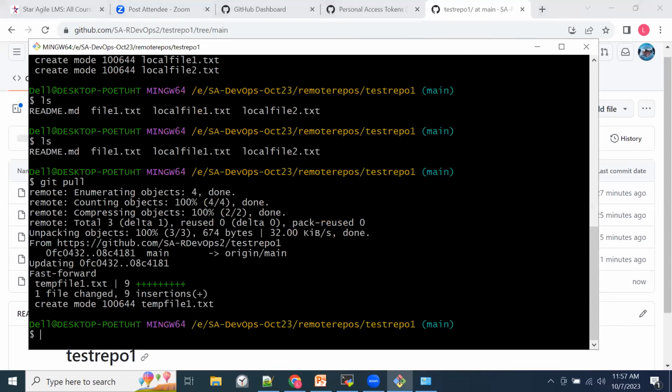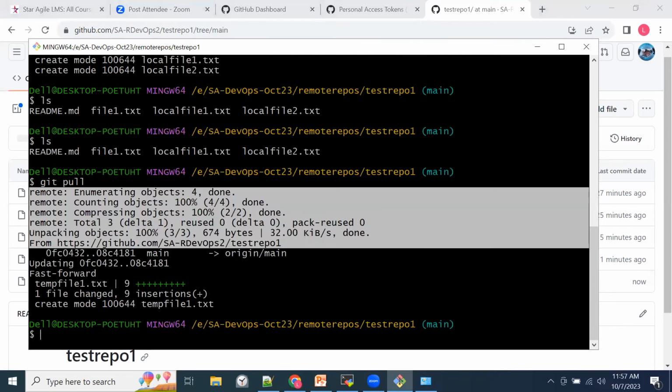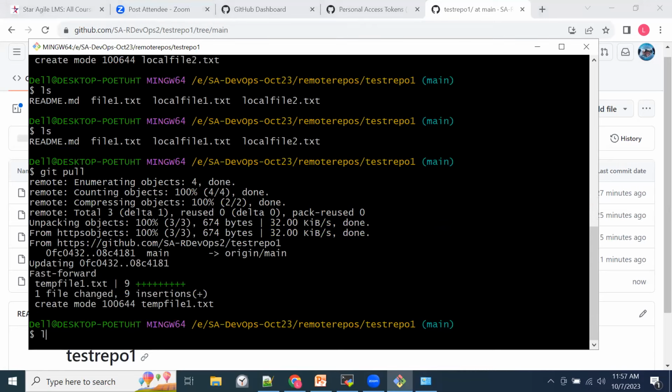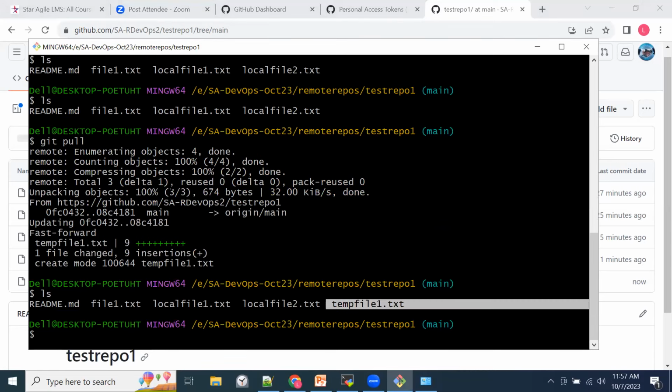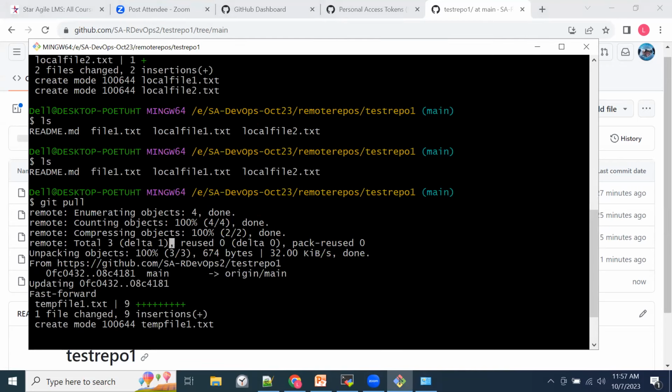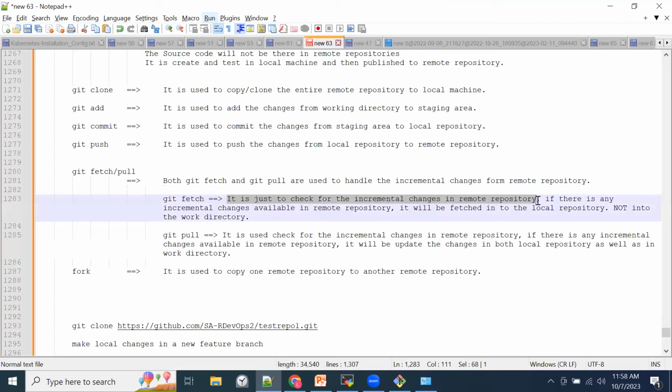See, git pull is checking changes as well as updating the entry in the working directory. So the point here is, if your intention is just to check for the incremental changes, you can use git fetch. If you want to check the changes as well as bring the change to the working directory, you can use git pull.